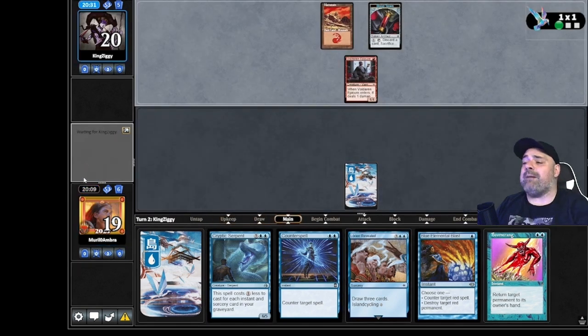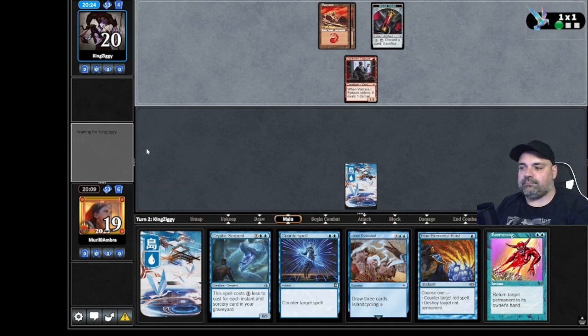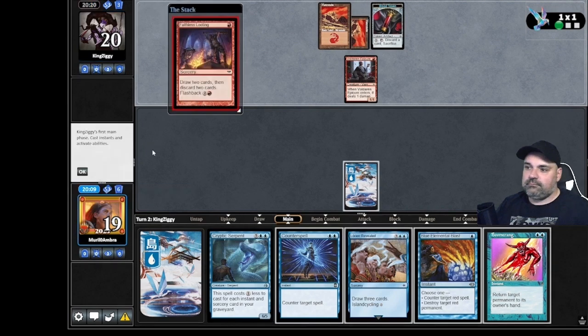I wanna see your bouncing land now. I wanna see your bouncing land now. Where's the camera? Right here. He didn't.